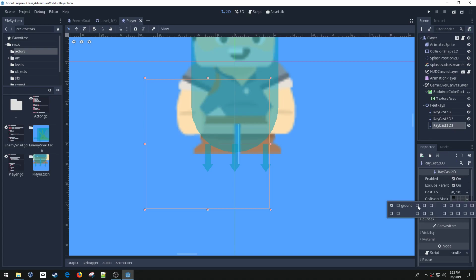Another thing is I'm going to change this collision mask to the third one. The reason is I could check the object that I collide with and ask, hey, are you an enemy? And if you are, then do that. But like we did in the last video with our other rays, we can use these collision masks to crop out what we're going to be colliding with. I think that'll be more efficient. So we've got those three enabled and in the correct collision mask.